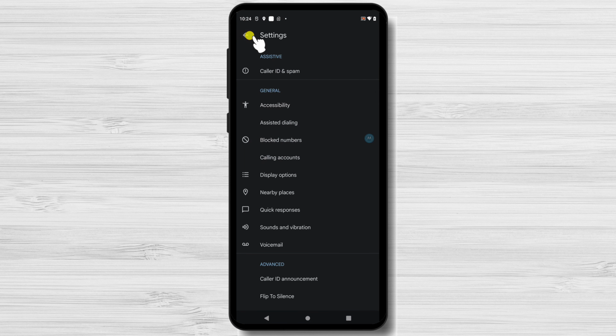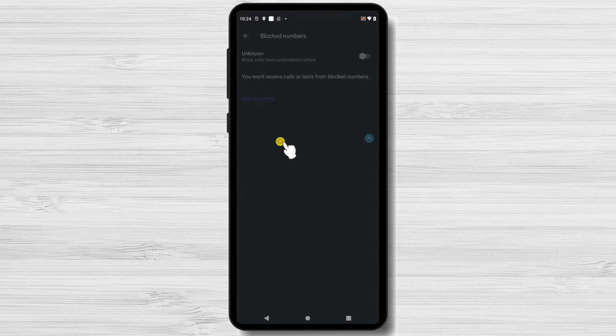Tap on the back arrow. Go to blocked numbers. On other phones, this option is called block list or call rejection. Tap on it, and you'll be presented with a list of blocking options. Of course, you can add a number to the list of numbers you want to block by tapping Add Number or something similar. Then, you can either type in the number you don't want to hear from or choose it from your call log or contacts. After you add the number, calls from that source will be stopped and won't bother you anymore.